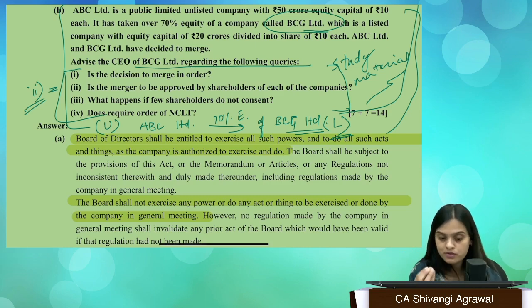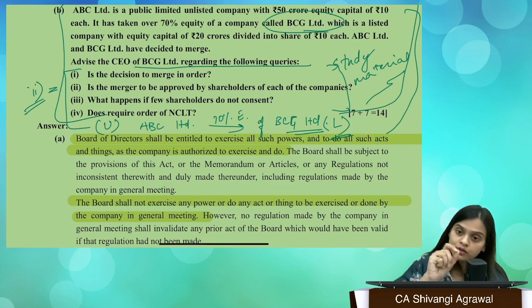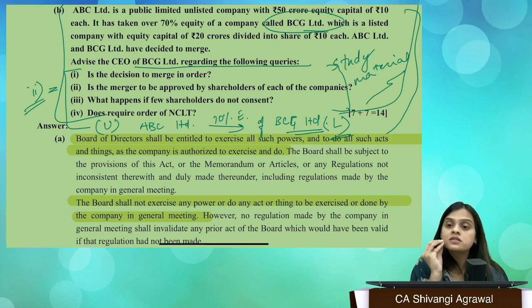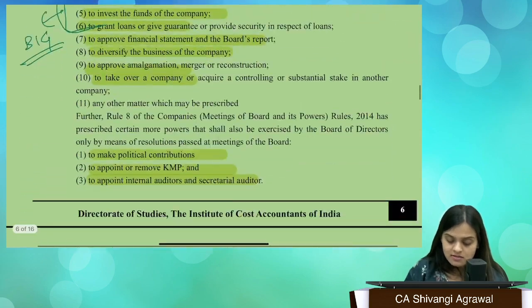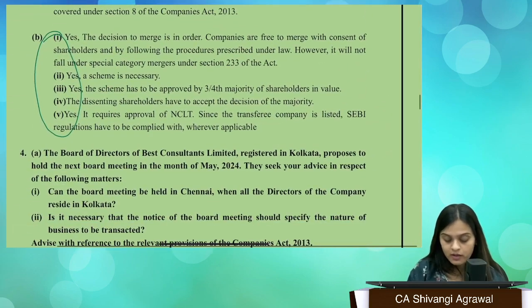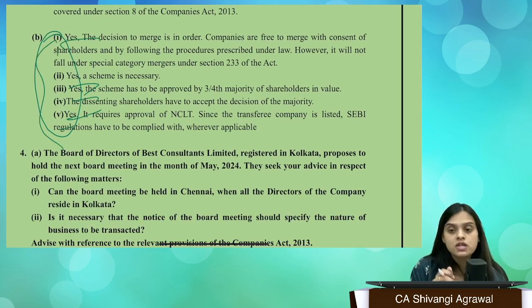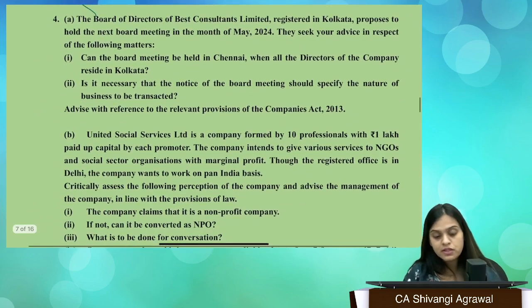I already told you this, right? So you have to get the approval of NCLT. How do you get the approval? You write that. I would sincerely urge and suggest that although the answers are absolutely straightforward and yes, yes, yes, yes, you please write a brief justification also. Okay. Moving to the next question.